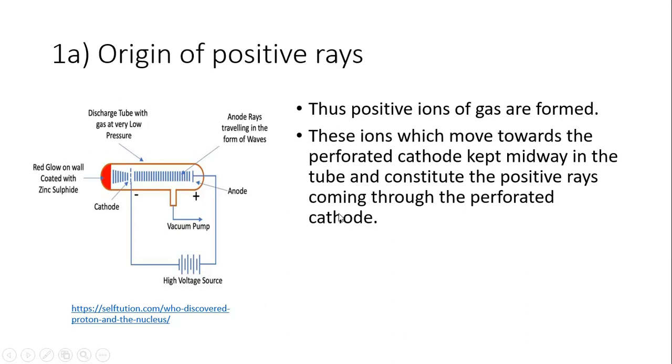the perforated cathode. So where you can study electron, the next part is you want to have holes made in the cathode and then see what happens. Then you can find the positive ions will hit the fluorescent screen here. And then you know that there's some positive ray, right? We call it anode ray or canal ray.